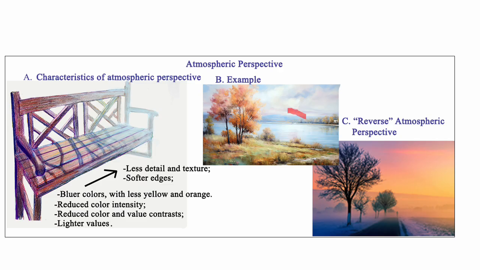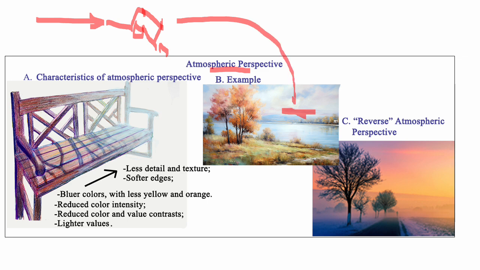The sky near the horizon is usually the lightest part, and that's due to atmospheric perspective. If we have a light ray going like this, and then it runs into a whole bunch of air particles, instead of going straight, it gets scattered all around. So this one light ray gets concentrated in this area with all the air particles. And when we add up all these light rays together, we get a lighter value.